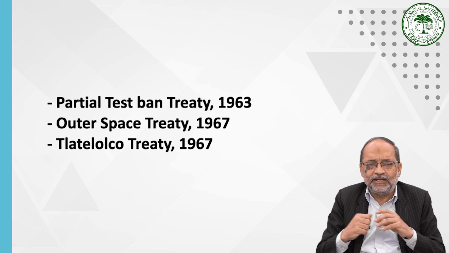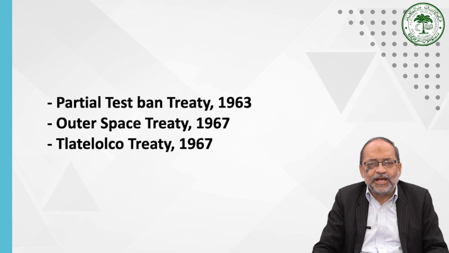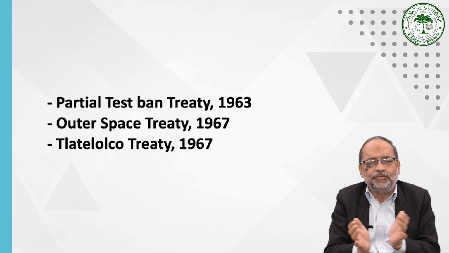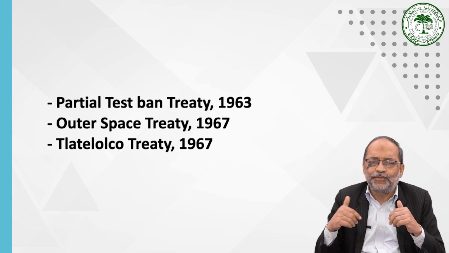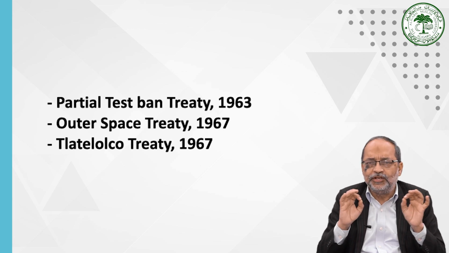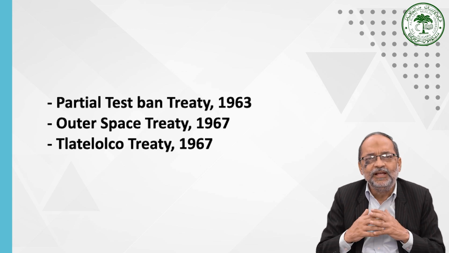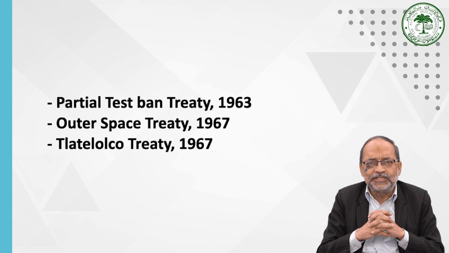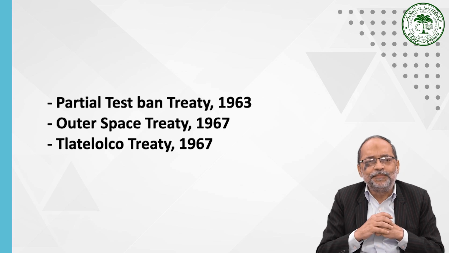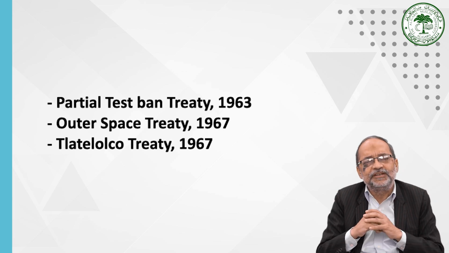Another important treaty in South America, which was signed in the year 1967 by 22 states there, is known as the Tlatelolco Treaty, which was intended at making South America a nuclear weapon free zone. It banned testing, possession, and deployment of nuclear weapons, and also put in all kinds of safeguards on nuclear facilities if some country in South America was intending to make use of atomic energy for peaceful purposes, for generating electricity or other important medicinal purposes. They had to follow certain very strict safeguards.